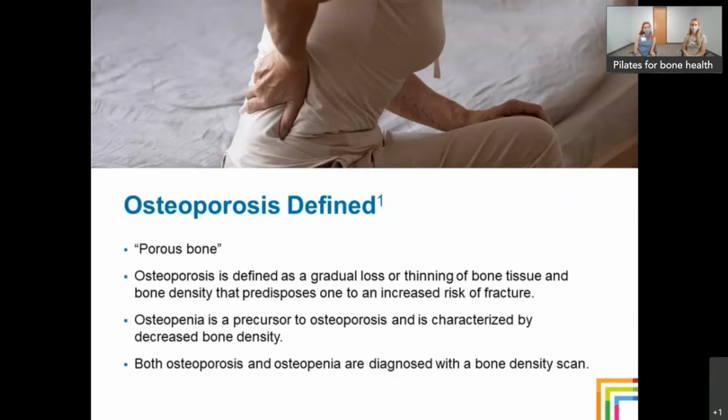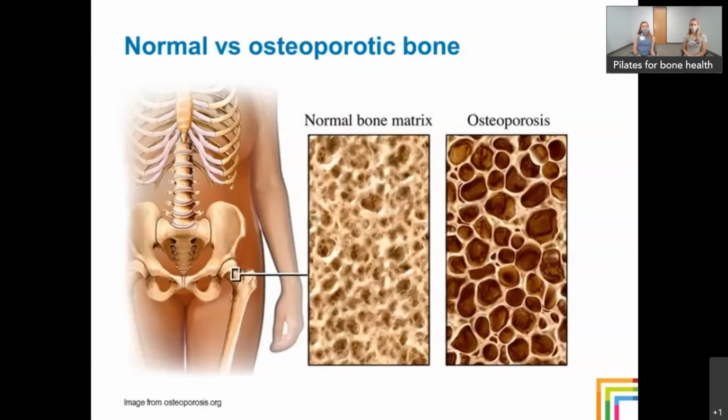Both osteoporosis and osteopenia are diagnosed with a bone density scan, and this is oftentimes prescribed by your primary care healthcare provider, whether that's a physician or a nurse practitioner, but that is who you would go to get a bone density scan prescribed for you. Now, this is just a nice image to give you a little bit of an idea as to what osteoporosis looks like within our bone. On the left-hand side, you can see our normal bony matrix in a healthy individual. On the right-hand side, we have our osteoporotic bone. You can tell based off of the difference in the pictures that that bone that is osteoporotic has larger spaces, is less dense, and therefore, if it were to sustain any compression or trauma, it's more likely to fracture and cause injury.